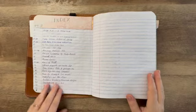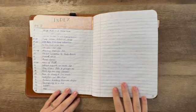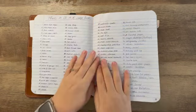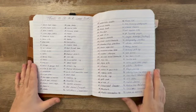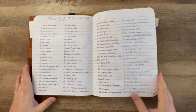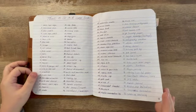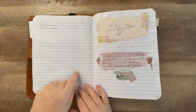And then this is the index. I haven't finished filling it out yet, but I have plenty of room over here on this side to do that. And then there it is on that side. This is things to do in a composition book or any notebook. You can do that in any notebook. But here are some things to do. I think I came up with 94, and I have room for plenty more.